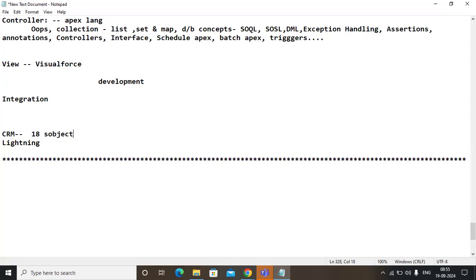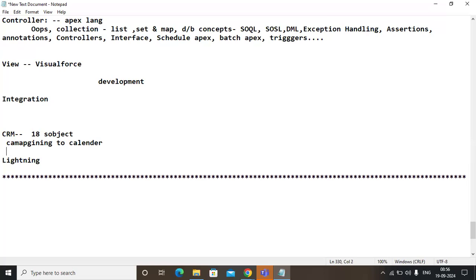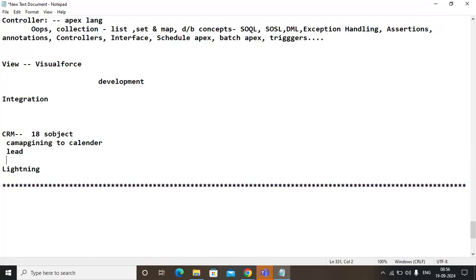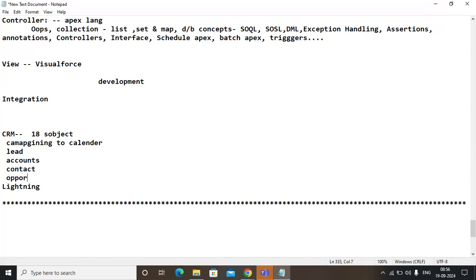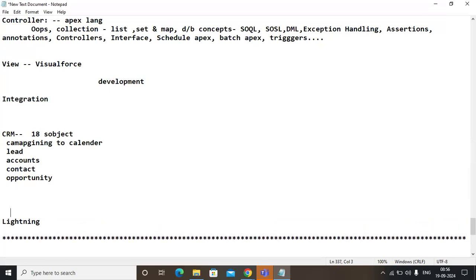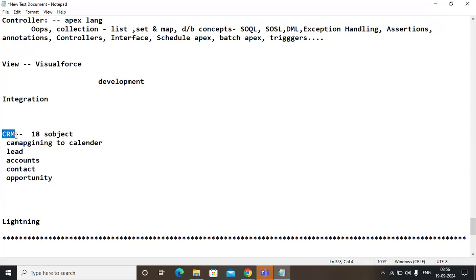It covers the connectivity between all 18 sObjects, from campaigning onward. After a campaign, leads will come. After leads, accounts will come. Every account has some contacts. From the contact, we can expect some business, that is an opportunity. Like that, we have nearly 18 sObjects. It is purely CRM topics. With the help of this, we can develop the CRM application.